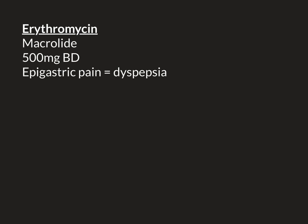Many antibiotics can lead to epigastric pain or dyspepsia. The reason is that the stomach has commensals that live in it — bacteria that colonize the surface of the stomach and are adapted to live in that acidic environment. They survive by producing neutralizing substances which raise the pH, and they live happily on the surface of the stomach without causing any problems. Everyone has these.